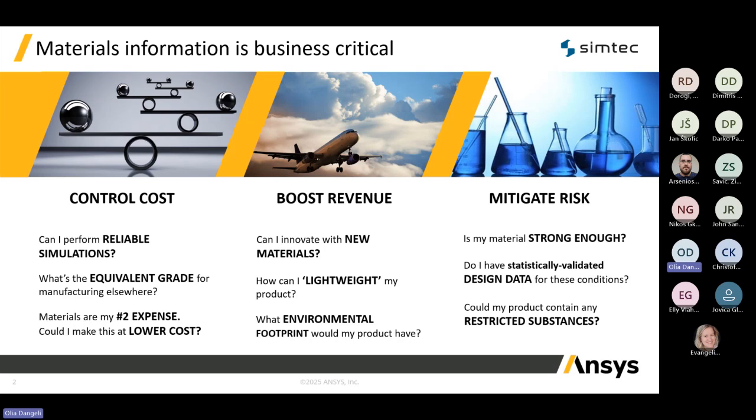Common questions pop up all the time. So, can I perform reliable simulations? How can I reduce weight without compromising strength? And what's the environmental trade-off? These questions obviously influence the cost and the performance of the final product, and the ability to answer them quickly and with confidence highly depends on how well you manage and apply your materials information.